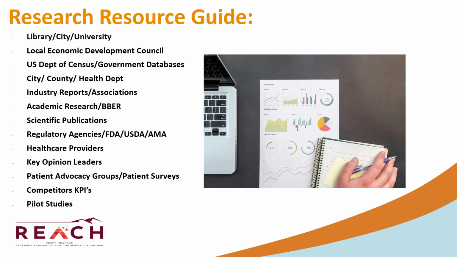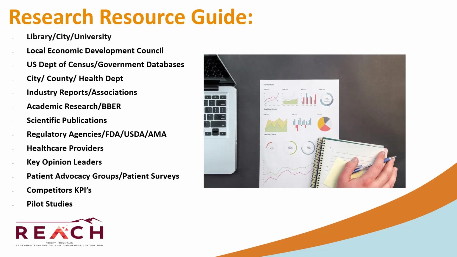Local economic development councils also have access to databases such as MZ and ESRI, which are layered GIS mapping that can give you demographic information. The U.S. Department of Census and other government databases can give you really intense and useful information by geographic locations. And your city, county, and health department often keep really good records and have funded studies that could revolve around your innovation to get information from, demographic information or health crisis information.